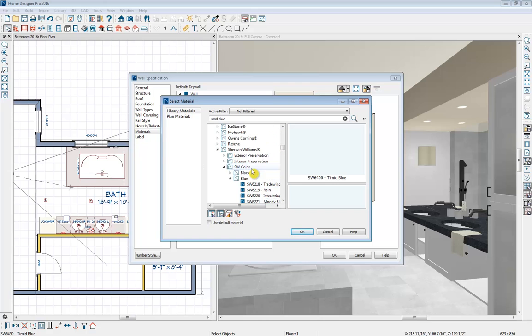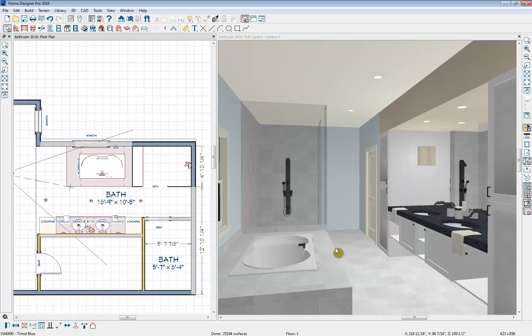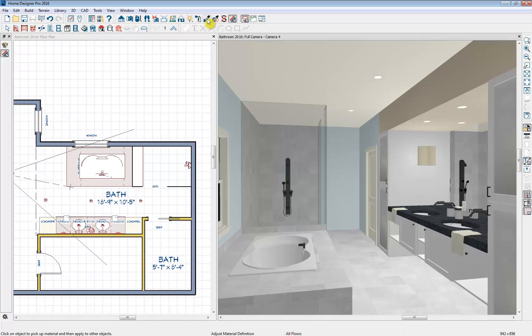So it'll take you right to where that's located in our library for you to continue browsing through the library. Okay, so I'll select OK, and that will update my walls. And for our soffits, I can just use that material eyedropper, single click on that material and apply it to just that soffit.